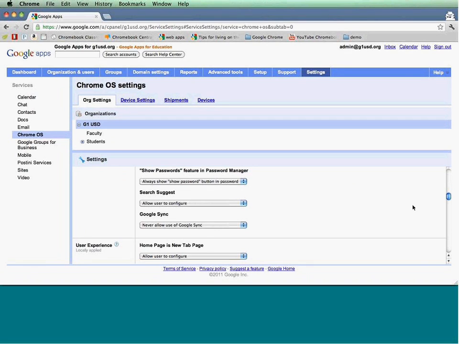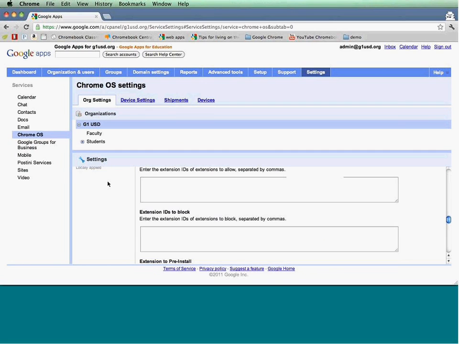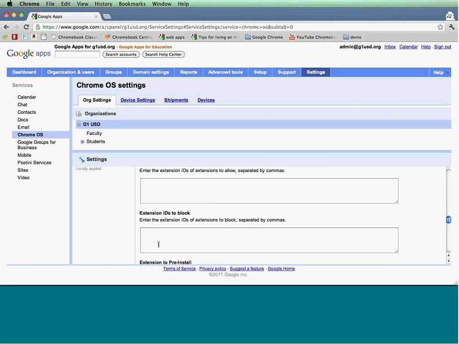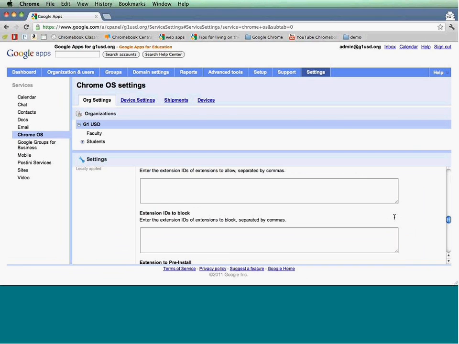Can you simply whitelist extensions and apps so everything not listed is blocked? In the Chrome control panel, if you were using Chromebooks, you could use the asterisk, which is a wild card, which means you're blocking everything. Then you can just whitelist the extensions that you'd want to include. So that's a way to block everything.